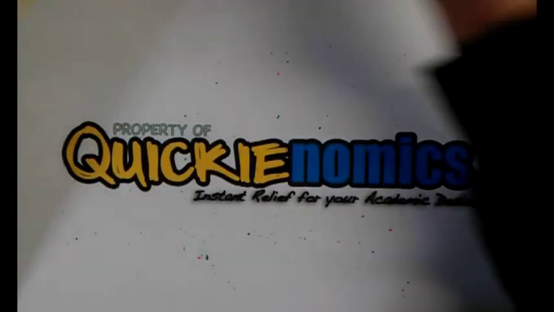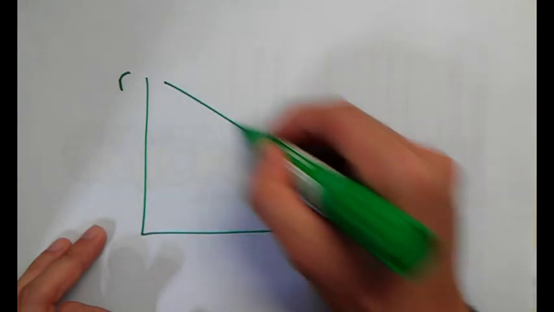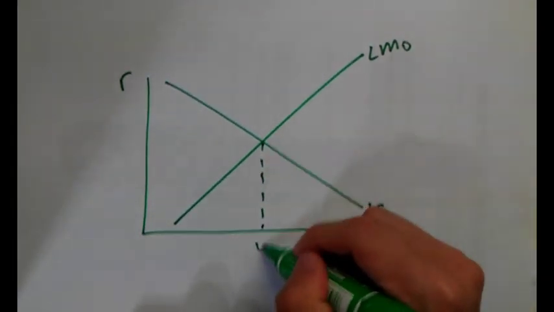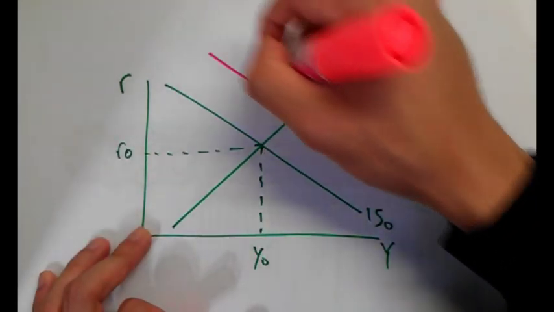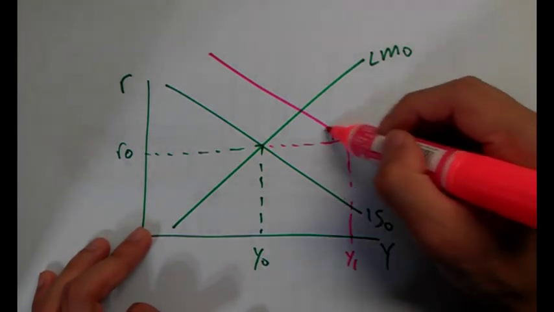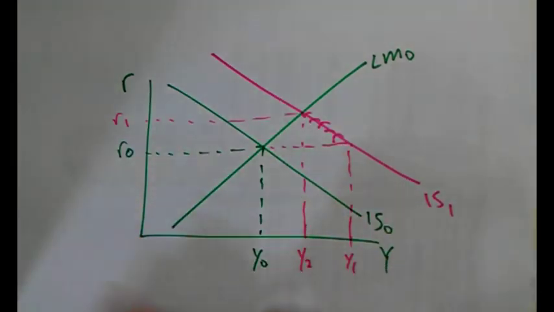Now remember we were talking about the crowding out effect. That is a limitation to fiscal policy. So what happens is that when there's crowding out, this thing happens. Now we have our IS-LM model over here. That's IS and that's LM. We know that if there's an expansionary fiscal policy, the IS curve is going to shift to the right. We were supposed to be over here at y1, but because of the crowding out effect, we moved this way. We are at y2. Interest rates are at r1, and the increase in interest rates actually caused this.